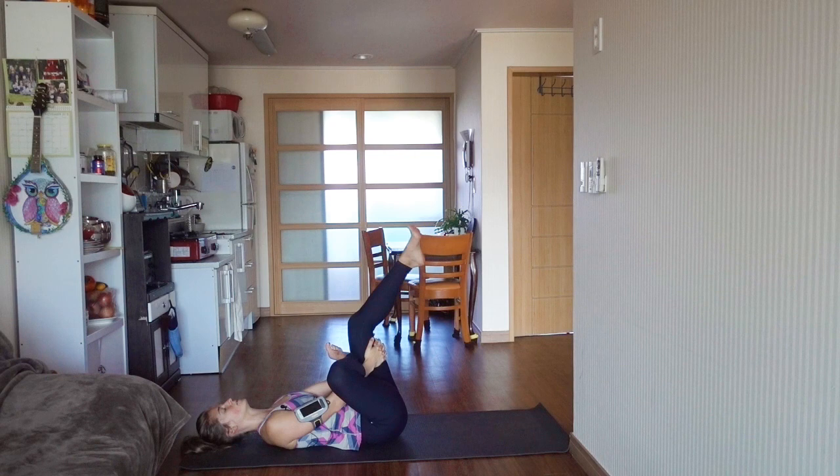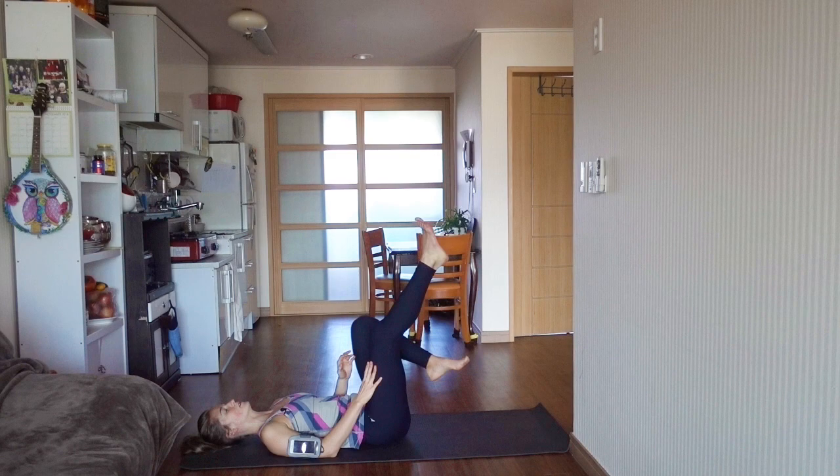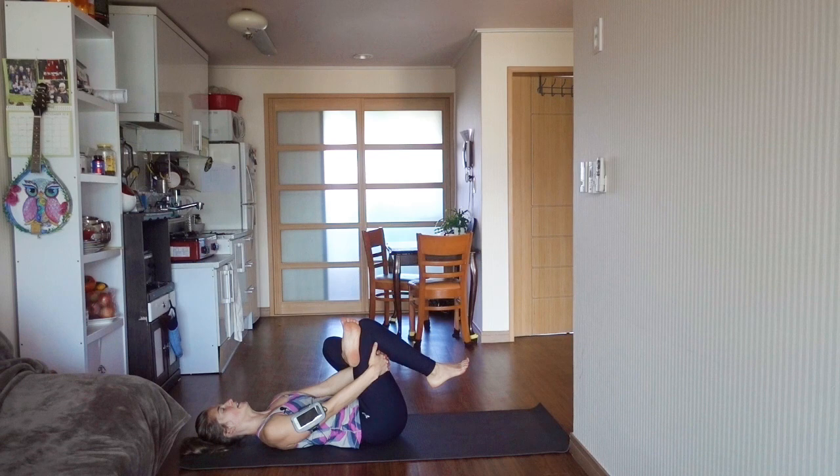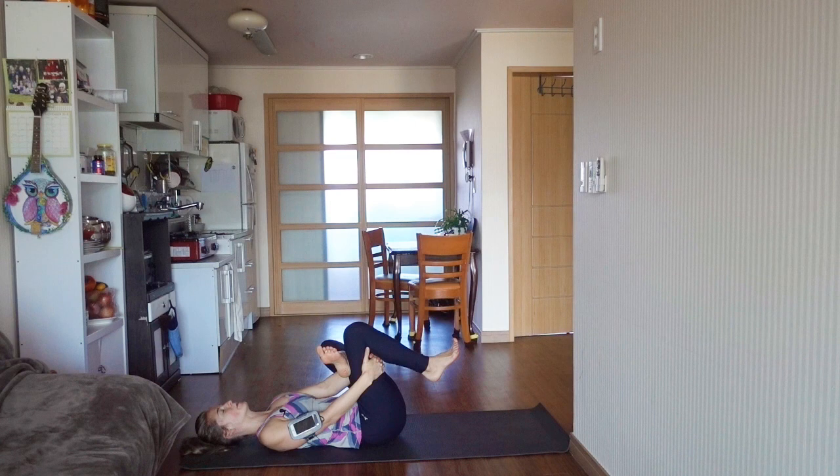Excellent job. All right, go ahead and switch sides. This time lift that right leg straight up towards the sky, and the left leg's going to cross over top. And then weave your arm right in the hole there. And then you can bend at the leg, at the knee. My goodness, my instructions. Sorry. Hang in there.